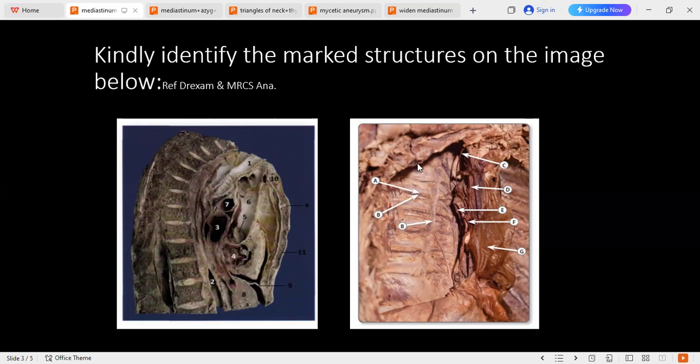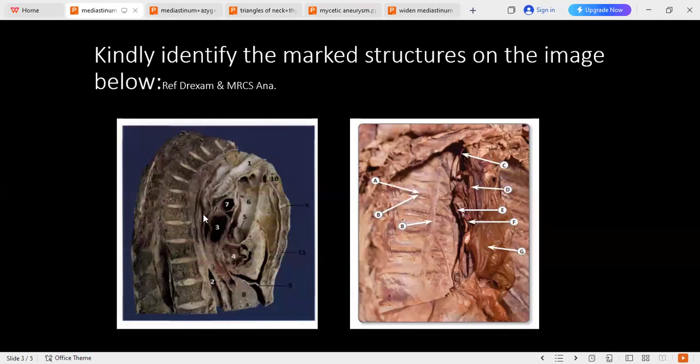All right, if you could identify superior vena cava in this image. Yes, ma'am. I'm trying. Okay, it's this one, D. D is superior vena cava. Yes. And the E is right principal bronchus. Yes. F is right pulmonary vein and G is pericardial sac. So this is the pericardium, ma'am, which is being reflected so that you could see.